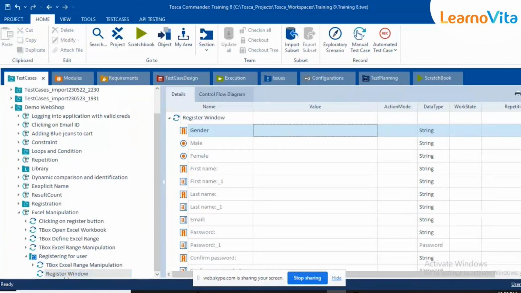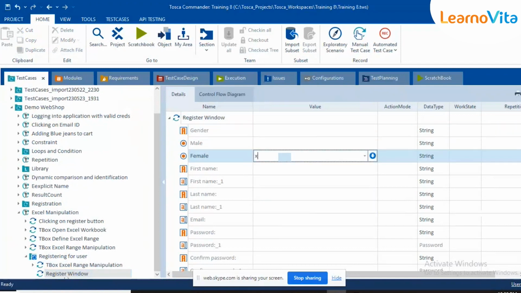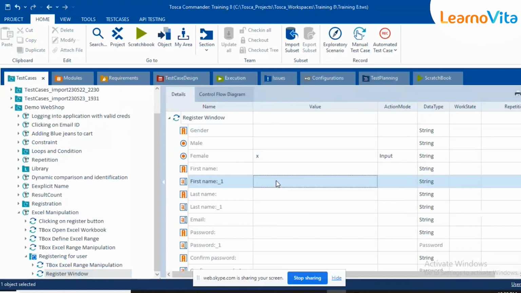So gender, I'm giving commonly as female, radio content. First name, I'm calling the buffer first name.